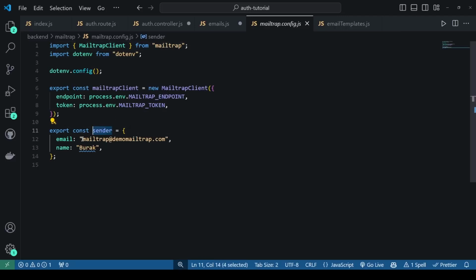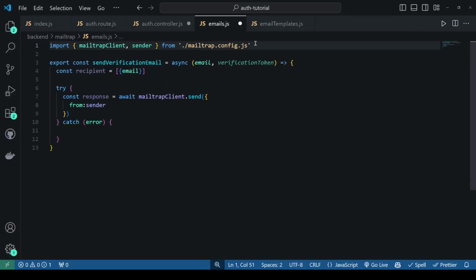If you're using a demo email just like me, then it is going to be this. But if you have your own domain, you can put that here with your name. So this is why we're using this config file in the first place, because we'll be using these in different places. And it is really nice to have one configuration file and grab those values from it.